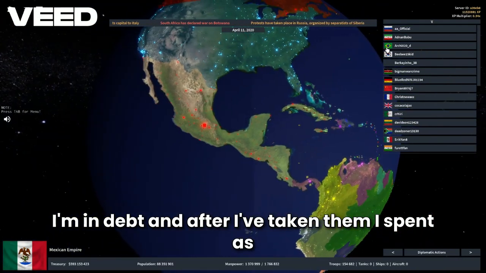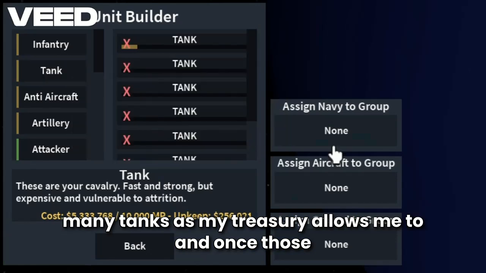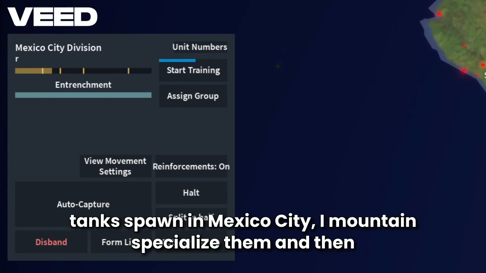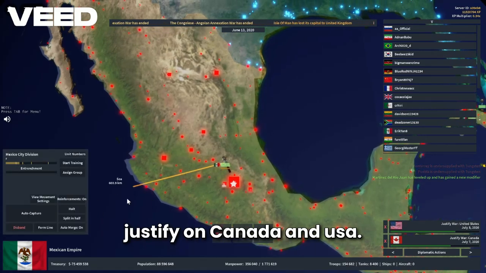And after I've taken them, I spend as many tanks as my treasury allows me to. And once those tanks spawn in Mexico City, I mountain specialize them. And then justify on Canada and USA.